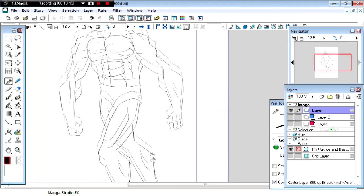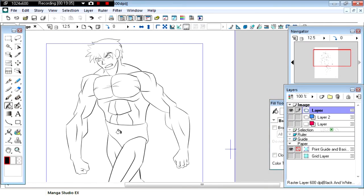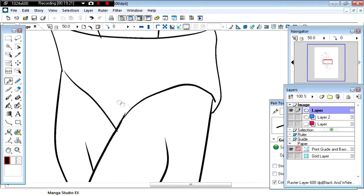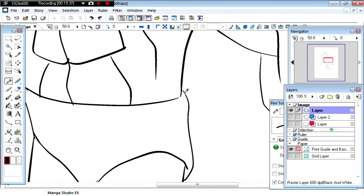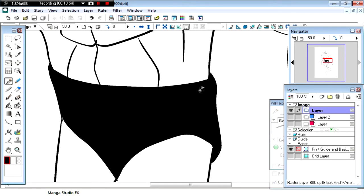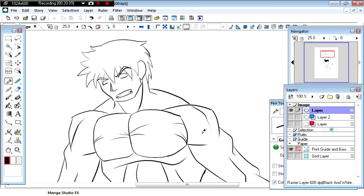I kind of just said screw it with the feet. I didn't really want to bother with it. So that's why I didn't put feet there, and now I'm just trying to fill in some black areas. I'm just like, I gotta close all the gaps and make sure it's all right. This is definitely from my manga influence of when you just fill things with black.